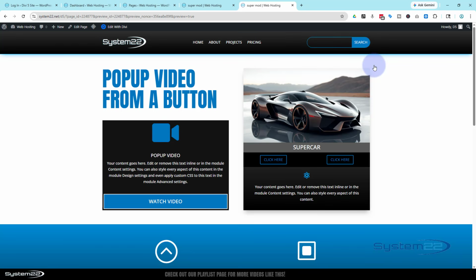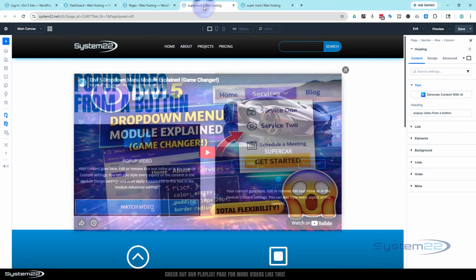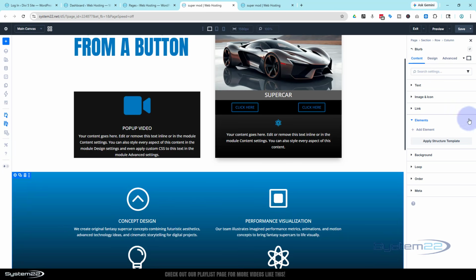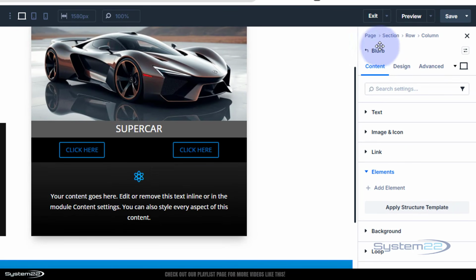So let's get started. We're using the fantastic new interactions feature of the Divi 5 theme here. I've got this page open here. Let's get rid of a few things. Okay, so what we've got here, we've got a blurb module, as you can see. I'm going to add a button inside it, but I'm not going to use a button module purely because we're using an interaction and it'll try and load the page and won't work. So once on the blurb module, just simply click on it. You'll see we're on it there.